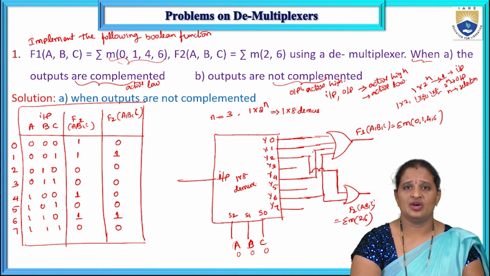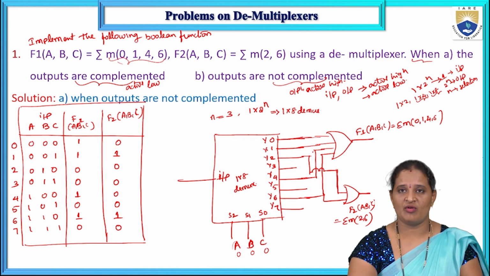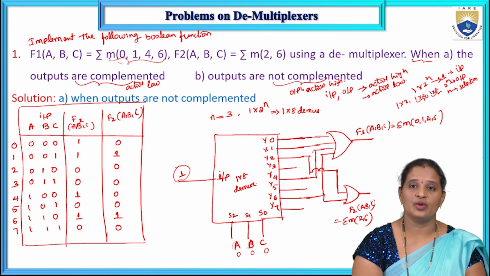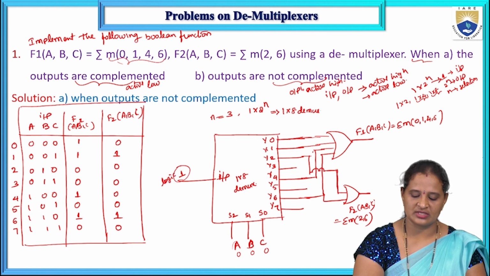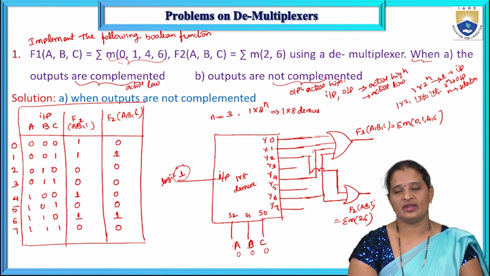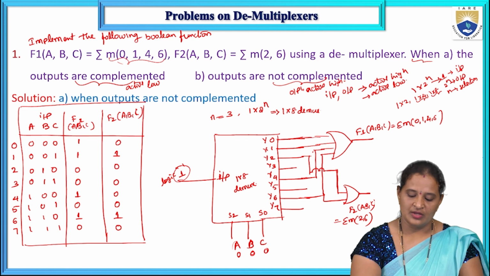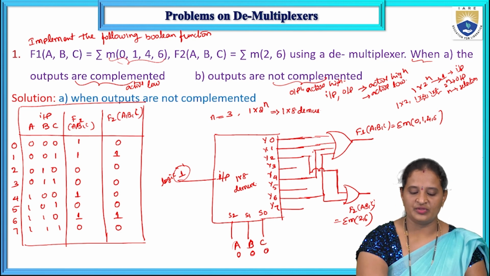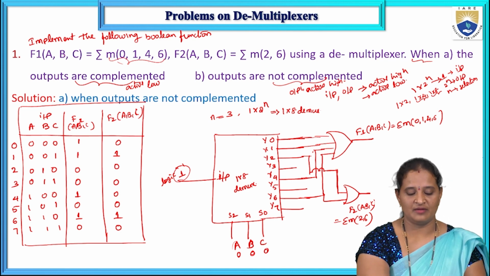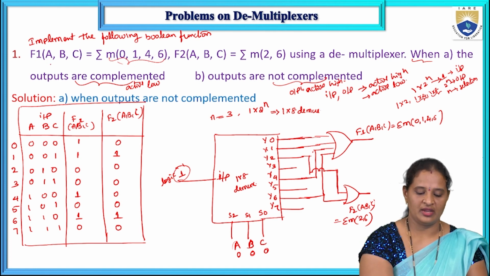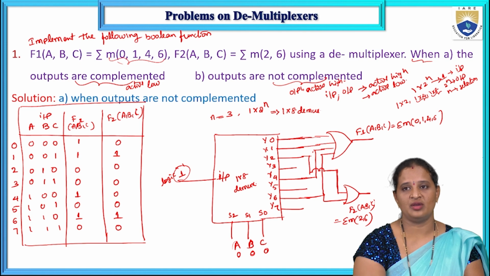So in this case, as the function is in the sum of products form, we have to tie the logic input, that is the input of this demultiplexer, to logic 1. So this is the case. Now let us try to identify the output of this function. For example, if the selection inputs are 0, 0, 0, that means if any one or all of these OR inputs are 1, then the function output f1 becomes equal to 1.